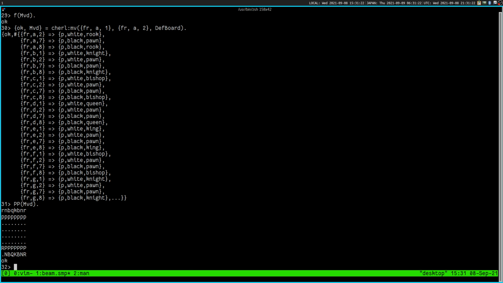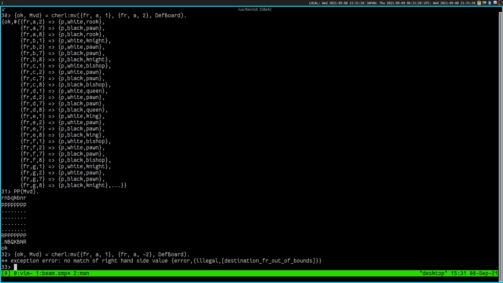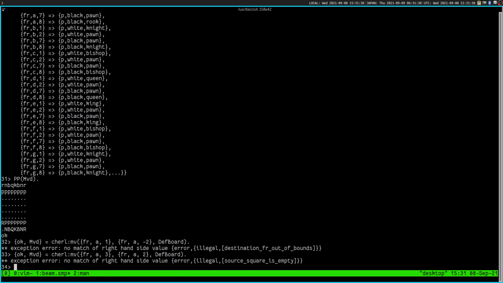But right now, let's make sure that if I try to move to -2, it'll say illegal, error, illegal, destination out of bounds. And then source out of bounds. Source square is empty.